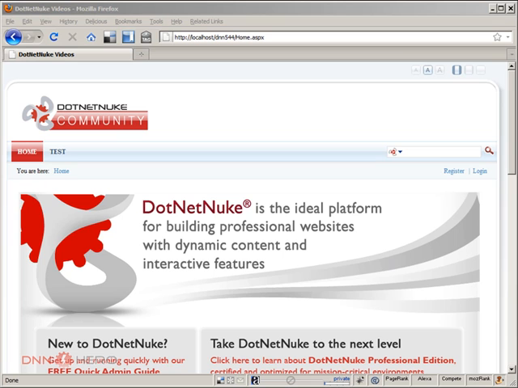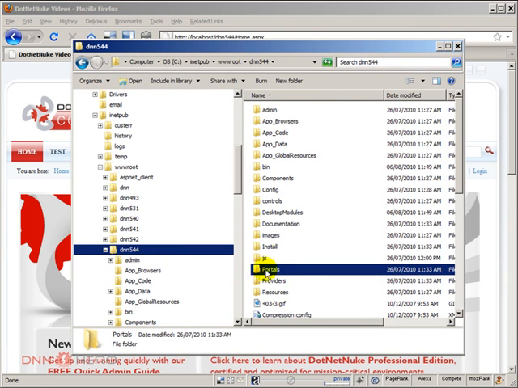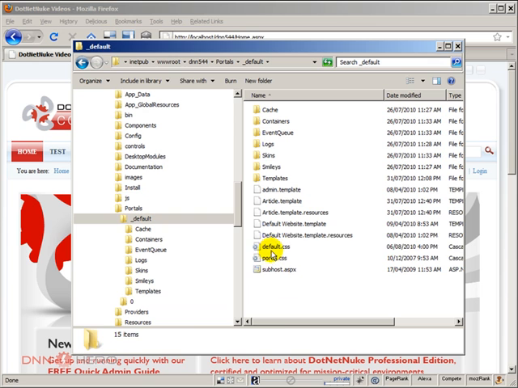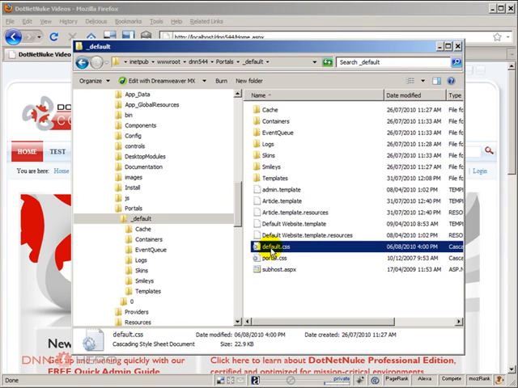So let's have a look at the site structure, the file structure in .NET, and I'll go through a couple of those files. Let's open the root folder of my site. Here it is. Let's go to portals. Under the portal, let's go to default. Now, under default, the very first file that you need to understand, the one at the very top of the list, is the default.css. This file here is the root file in all the CSS hierarchy in a .NET website.